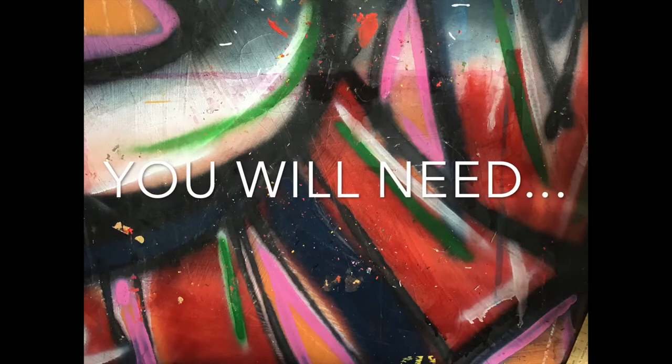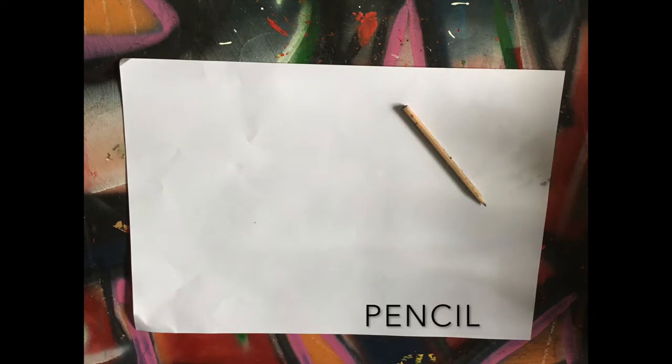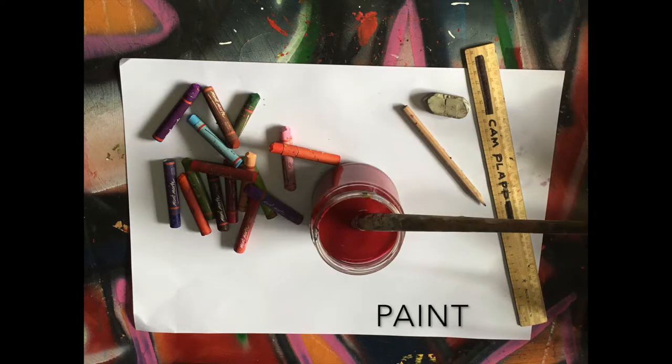Okay, for this lesson you're going to need a white piece of paper, a pencil, a ruler, an assortment of different coloured oil pastels, and I've also used some acrylic paint that's been watered down.